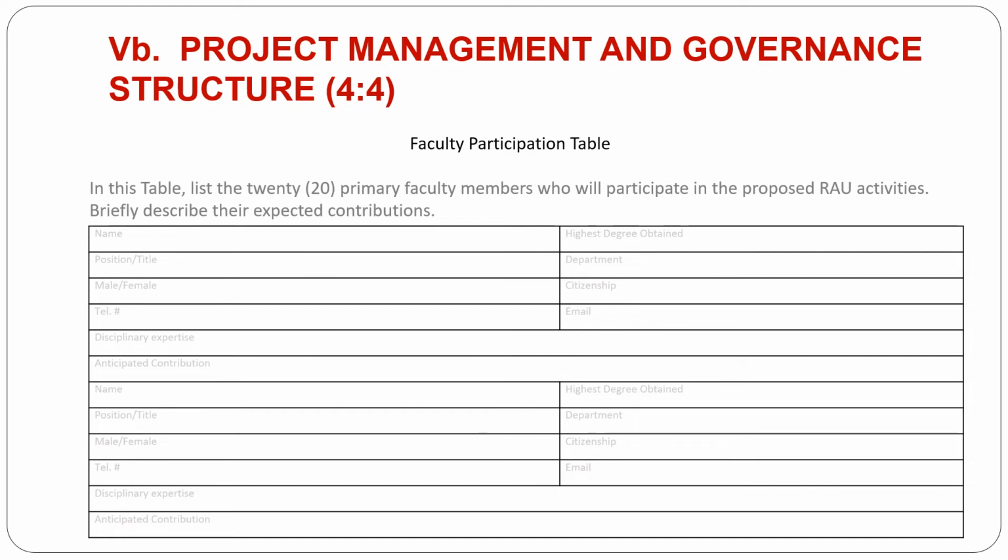The next table is this faculty participation table, and we have deliberately written list 20 primary faculty members, again because we want you to show that this is a broadly anchored, broadly engaged project, and that the research and the postgraduate programs are multidimensional and transdisciplinary in their approach, so they need participation from faculty members from different faculties, different departments, different schools within the university system. Of course, you can add and subtract these tables so it fits your purpose within the template.